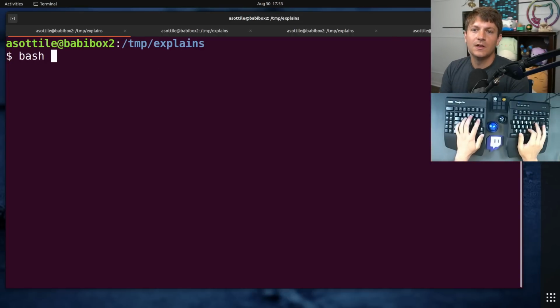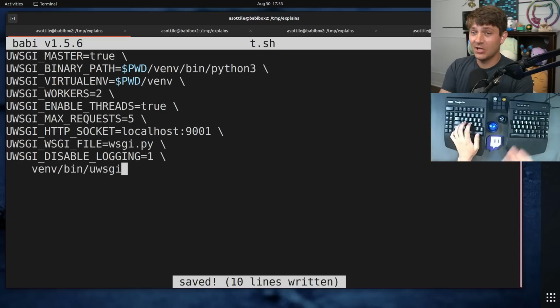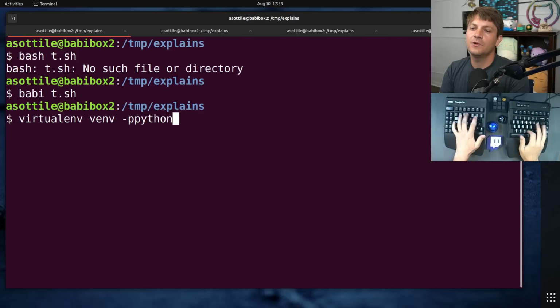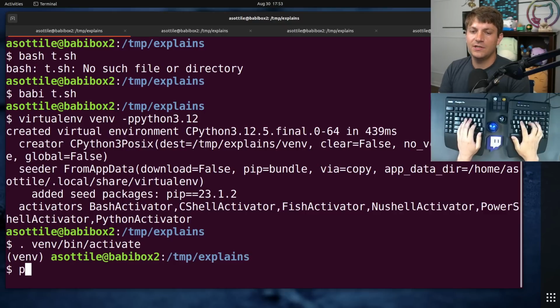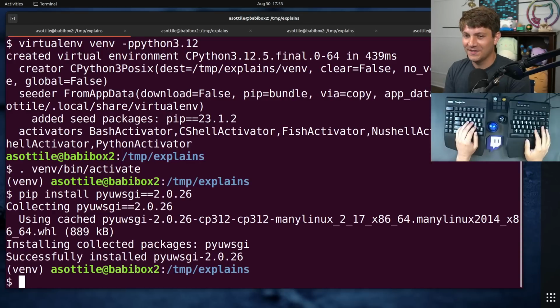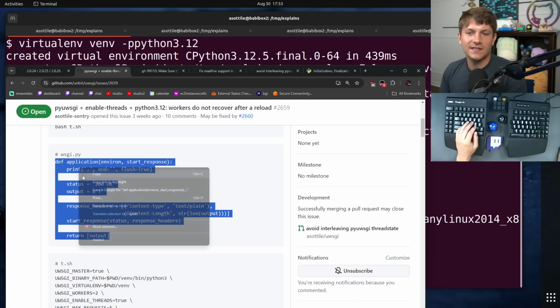All right, so we're going to bash. Editor, right. So we're going to set up a small shell script with the same contents. We're going to make a virtual env in the same way as before. And in Python 3.12, to reproduce the problem, we're going to activate that virtual env, and we're going to pip install PyuWSGI. And I guess specifically to make this video future-proof, we're going to install 2.0.26. Spoilers, I have fixed this in 2.0.27 alpha 1. I basically cherry-picked a patch to fix it. We'll get to that patch eventually. Anyway, install PyuWSGI, set up this little wsgi.py file.